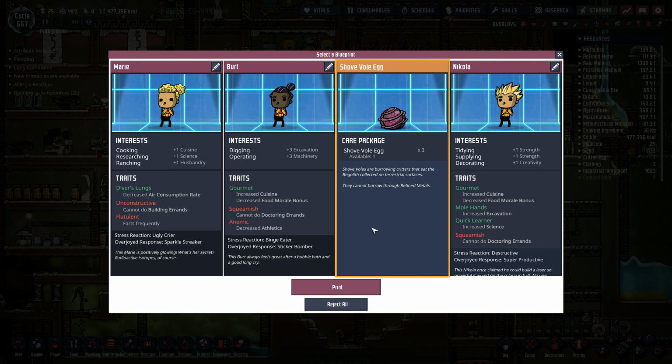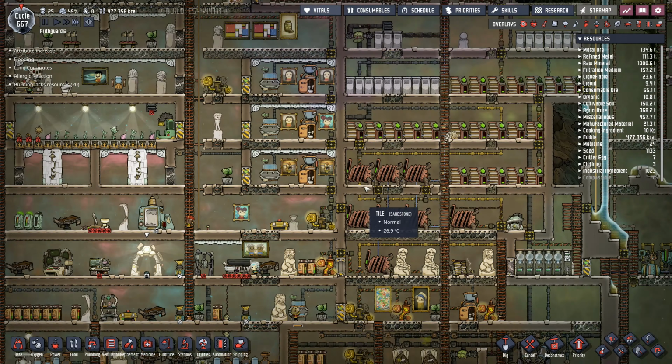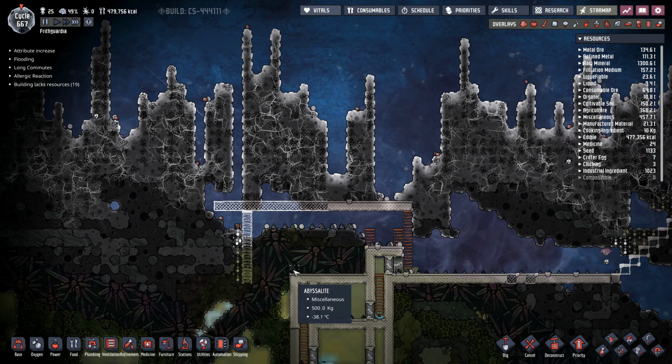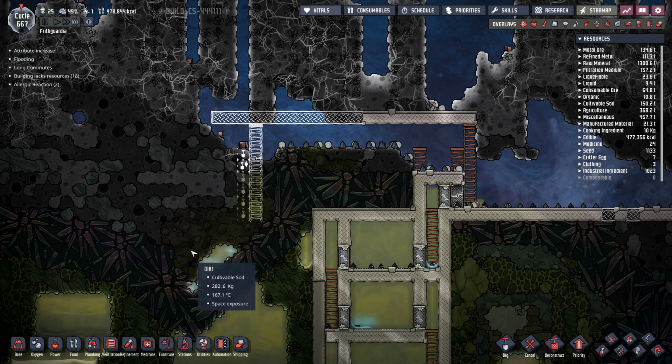Do I take the shove vole eggs? No, I won't. Reject all. Right. I have rejected those shove vole eggs, and I'm going to come up here. I've got that shove vole egg there. He's on 84%. And instead, what I'm going to do is raise the priority of everything out here. Like this. That is now priority 9 out here. And that's what we're going to deal with.